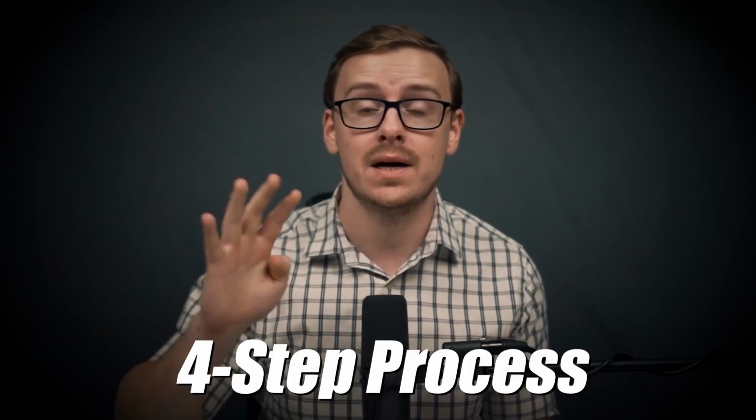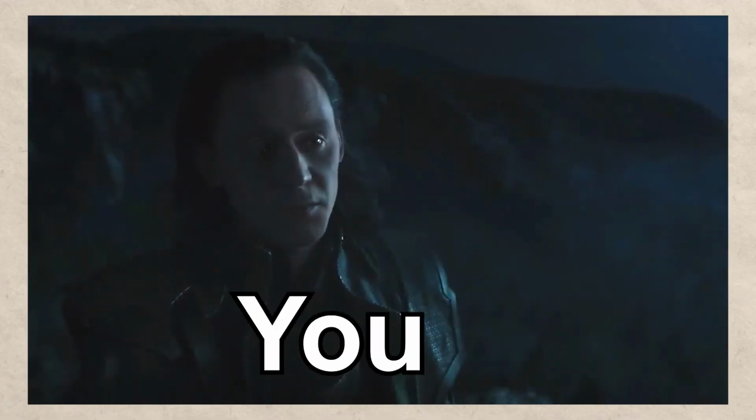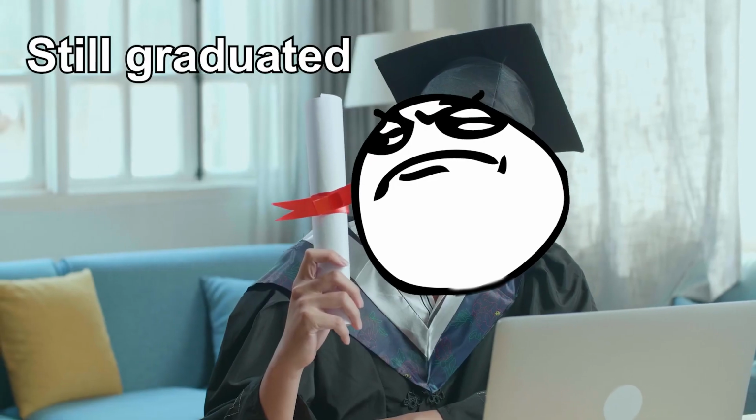All right, so this is going to be a very simple 4-step process, but each step you really have to pay attention to. Many people will skip some of these steps and then they end up getting subpar results. Now, the results are still pretty good. Like if you don't do these steps, you can still probably graduate with a legitimate bachelor's degree in something like 2 to 3 years at WGU. But it's gonna cost you more, take more time, and it's going to be more difficult. So I highly recommend following these steps to the T. You have to do exactly what I say in this video.